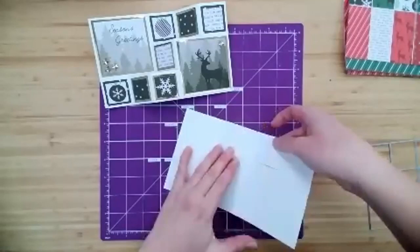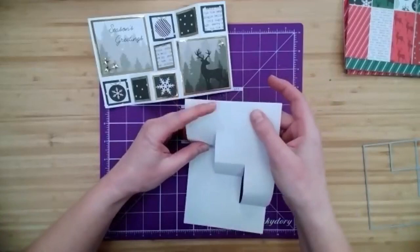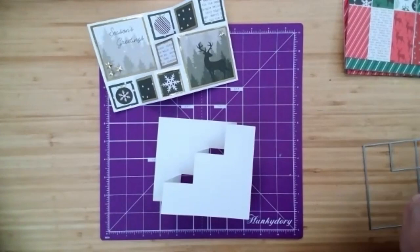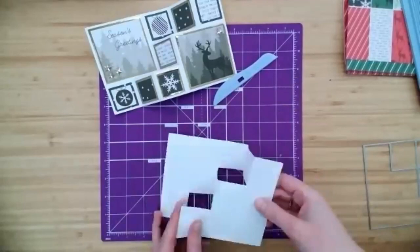So we're going to fold it up and up and up on the first little step where it's already scored. And then we're going to fold back and back and back. And you'll see the first couple little folds are a little wonky, but then you see it take shape. So again, we take it from flat, and on the first score lines that we see here, here, and here, we fold up, up, up, and then we fold back, back, back, giving us a little zigzag.